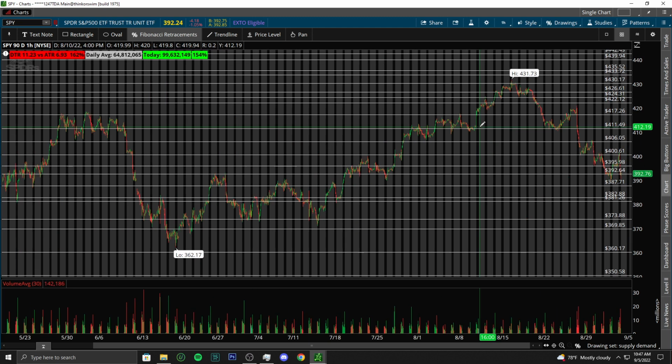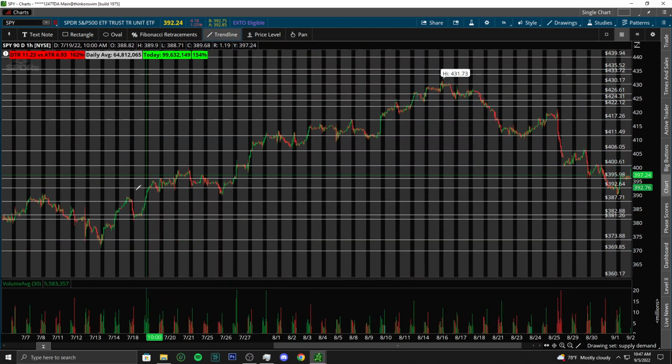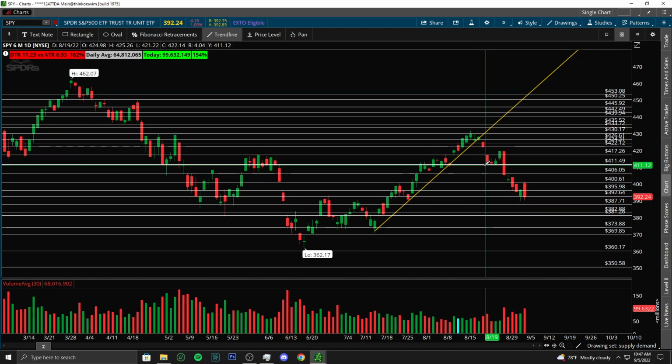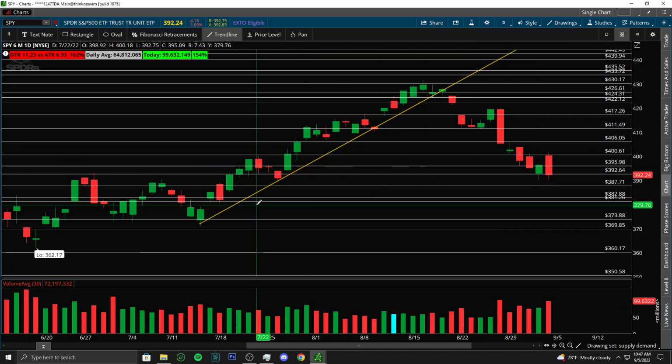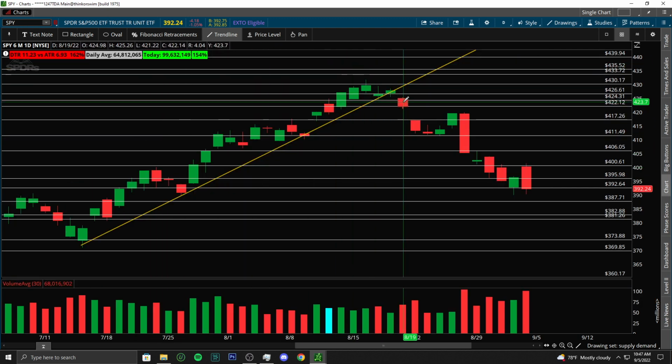I'm going to go out to the hourly, though, and I want to get a trend line here because I just want to see where we broke. You don't have to add this each and every time. But a lot of people draw trend lines the wrong way. They try to accustom it to current price. That's not what you should be doing. You should be focused on 1 to 2 or even 3 points, and then extending your line to give yourself a decent trend line just to look at. Again, you're not looking to make plays off of every single trend line you draw, but you want to have it there for positioning. Therefore, as you see price breaking, you can start to look for more signals.